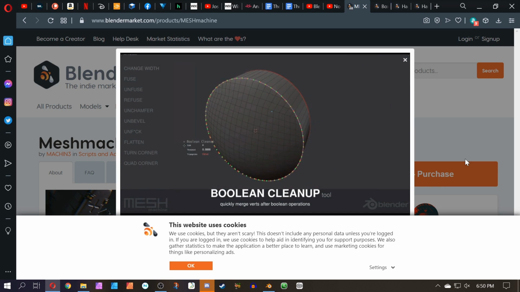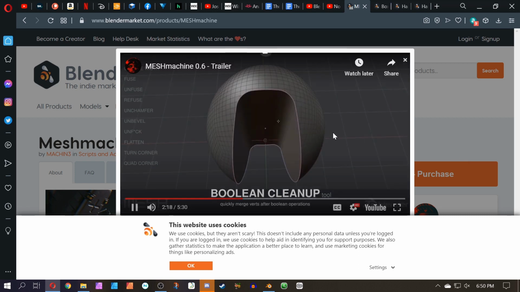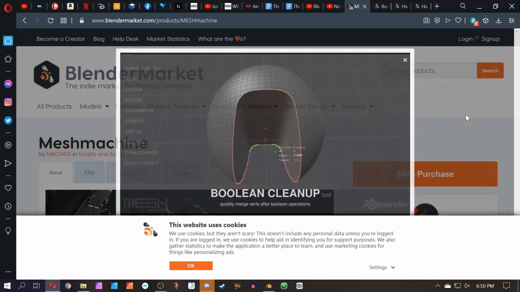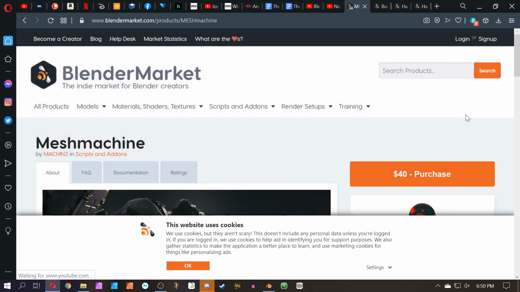I want to save the weeks and months necessary to complete what should be a simple task. And as much as I've been telling myself that I don't need to spend the money on these paid plugins, it just doesn't make sense after seeing this, because the time invested in moving all of those vertices one at a time is far more expensive than the plugin itself. But look, Mesh Machine is $40, okay? That's kind of on the higher, more expensive end of things when it comes to plugins. It's one of the more expensive ones.